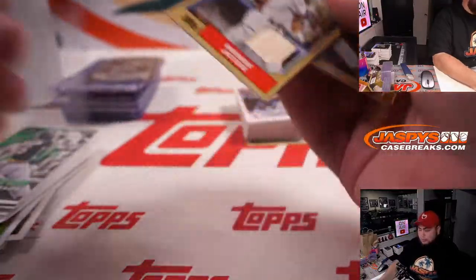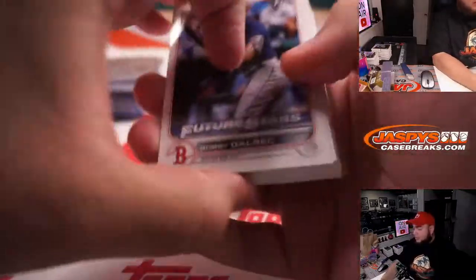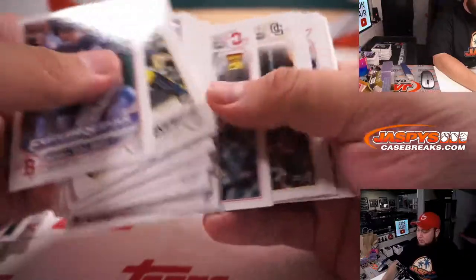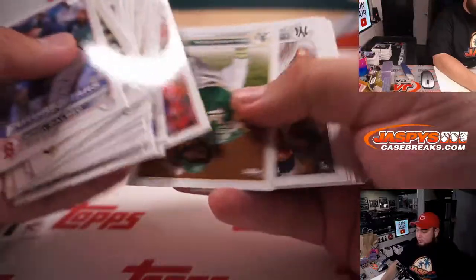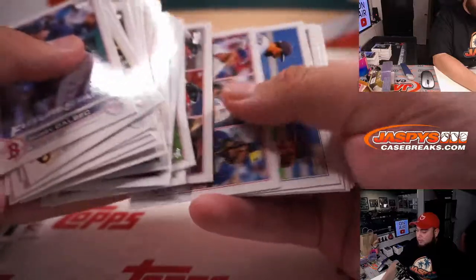Derek Jeter. All right, we got Bobby Dell back right here. And again, guys, we're just going to skim through it. Just really looking for potentially any Wander Franco rookies. And, of course, any short prints that might be flipped backwards, number cards, autographs.